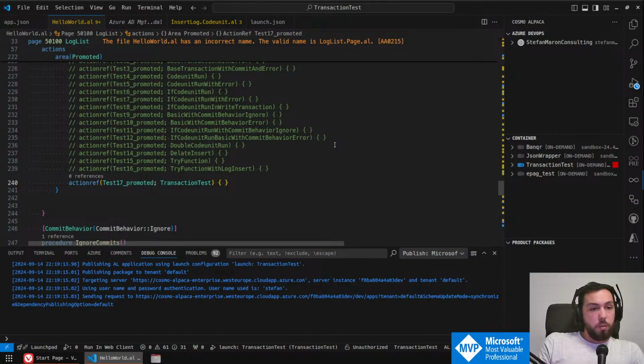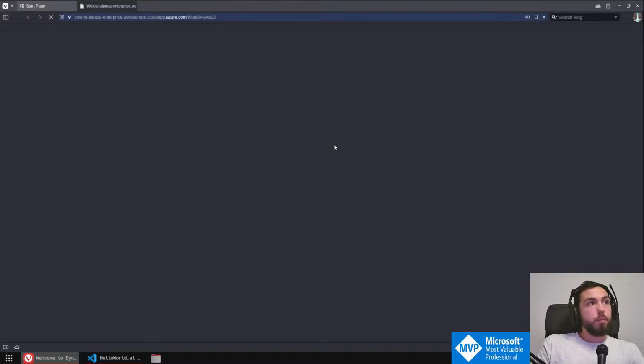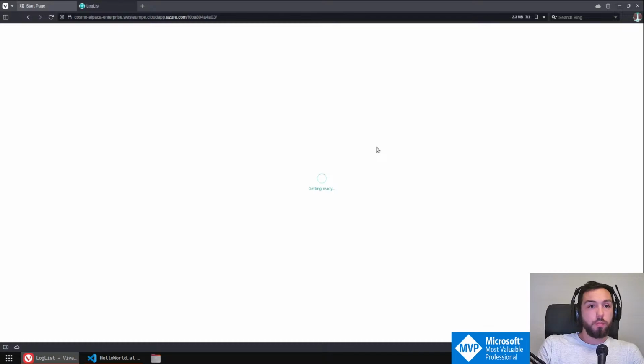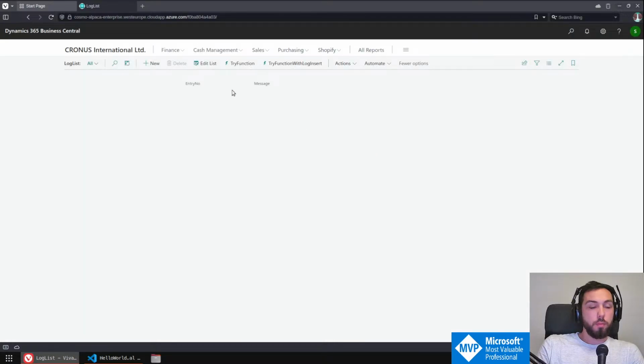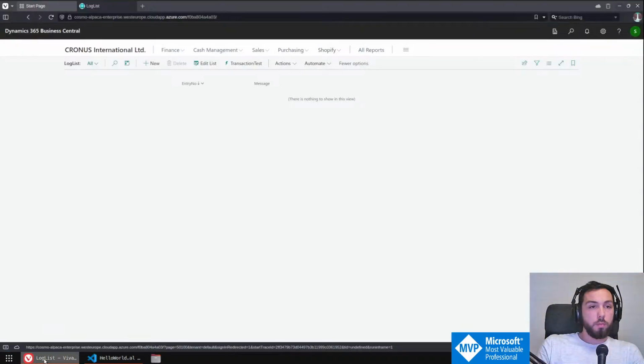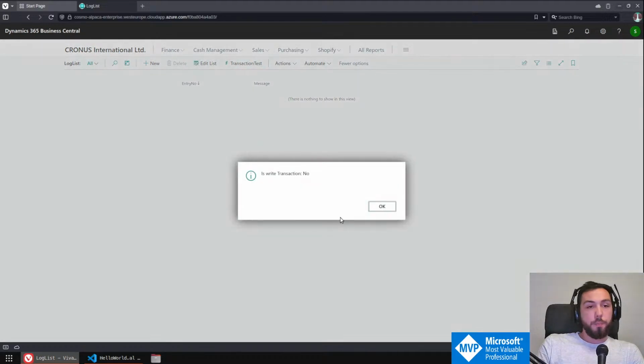First publish always takes a minute. Oh, there we go. So we are not in a write transaction, and current transaction type update no logs.